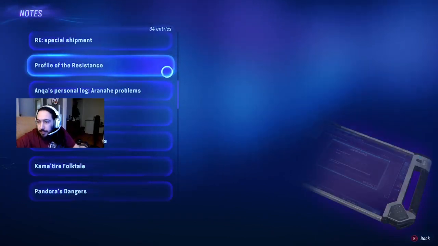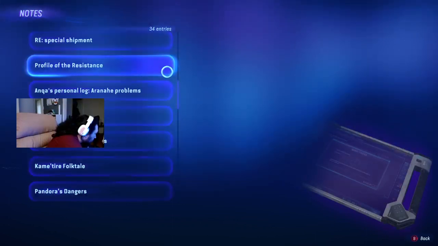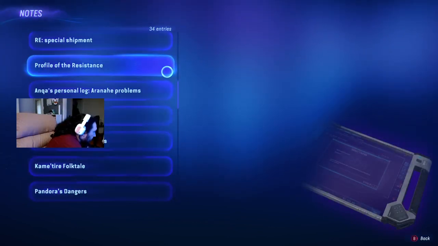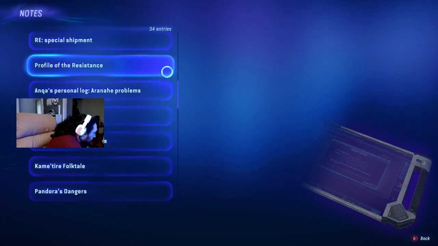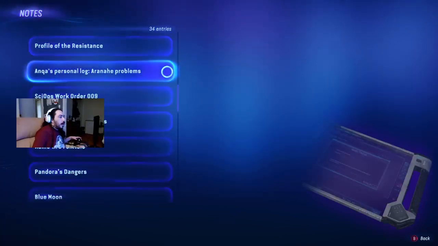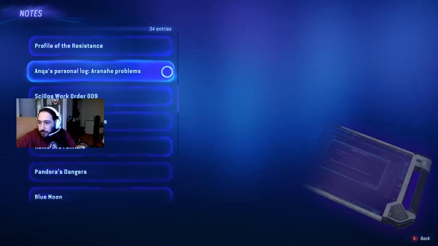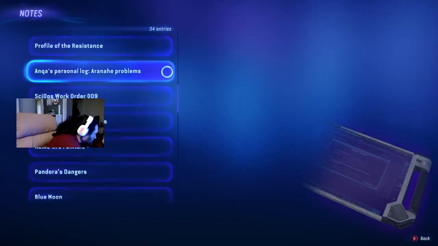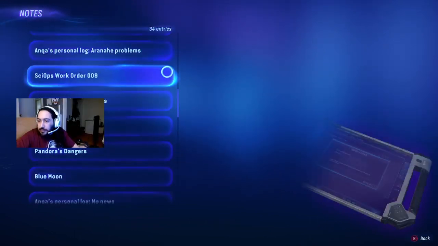Profile of the resistance. Space pickles. There is a note there called space pickles. Profile of the resistance, got it. Okay. Anka's personal log, Aranahe problems. There we go. PsyOps work order number 9. I don't think that one's on the map.